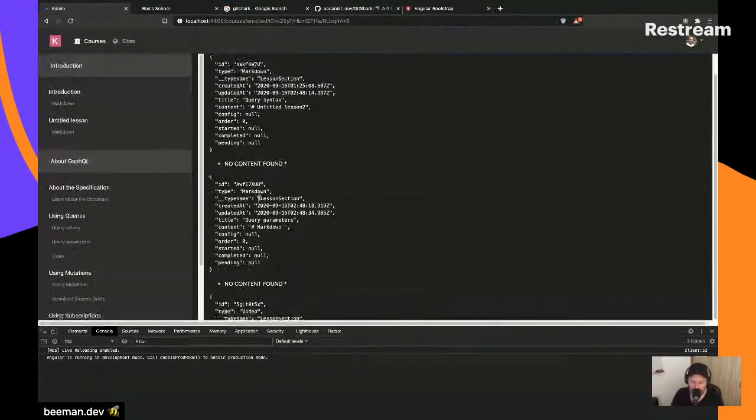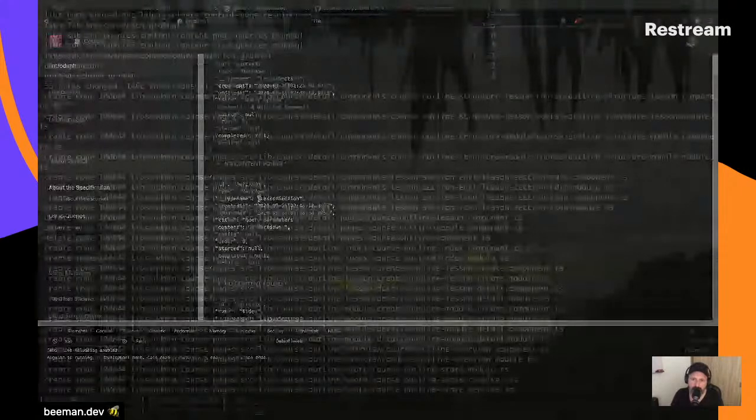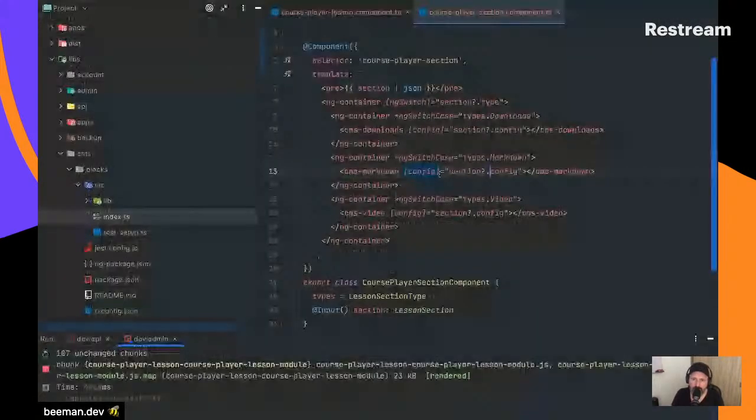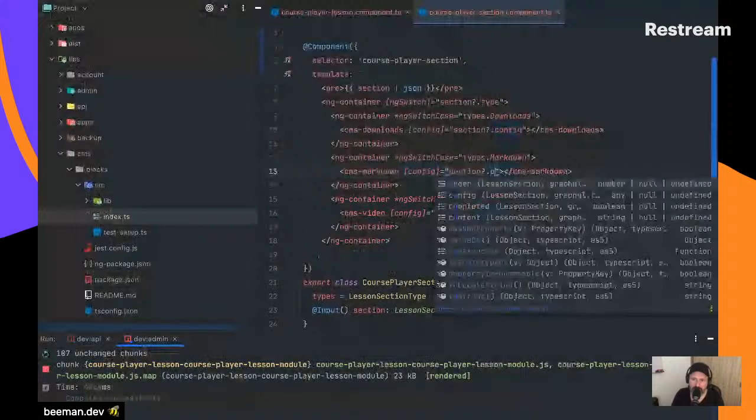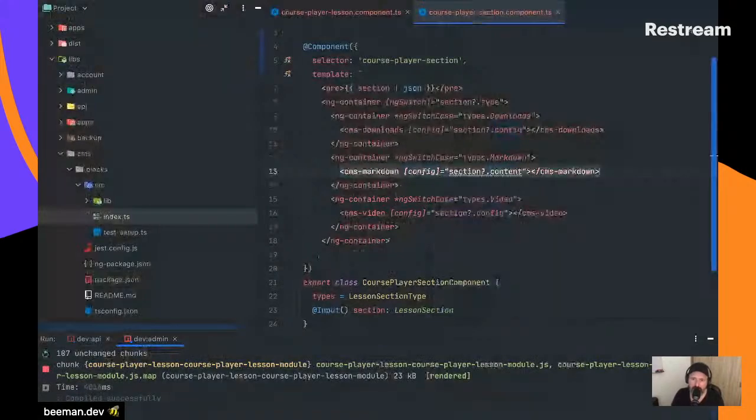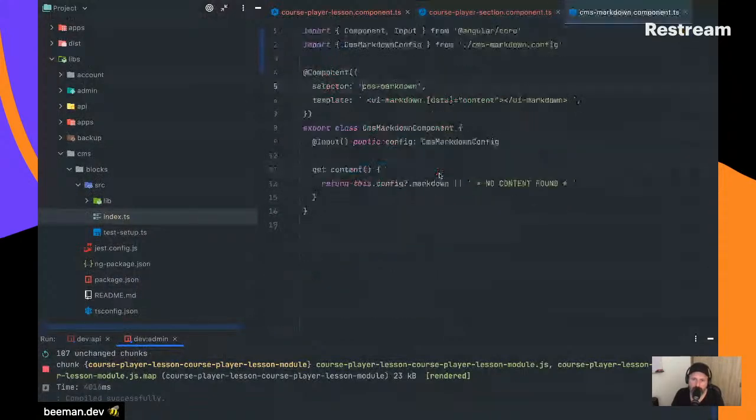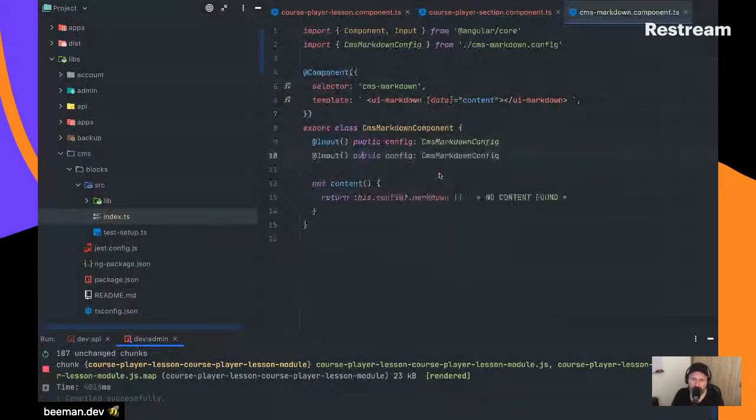So what I need to do is change this markdown case and say section.content. Actually, to make sure that we can also have content before this config and then markdown, I'm going to add content of type string, optional. Then I'll pull this markdown getter, use the getter right here. Data is markdown. I might actually call it data.